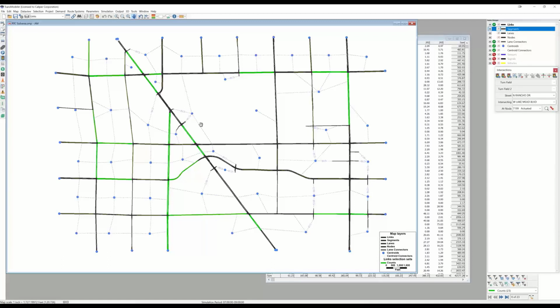So using ODME will require some experience and some comfort with the various controls and parameters you have to steer, if you will, the ODME towards a more reasonable solution, which is to say one that doesn't skew the seed OD pattern or the trip length distribution that's characteristic of the input seed matrix.